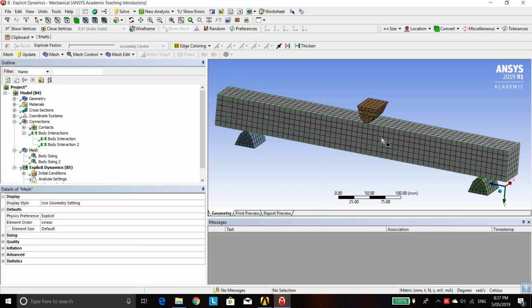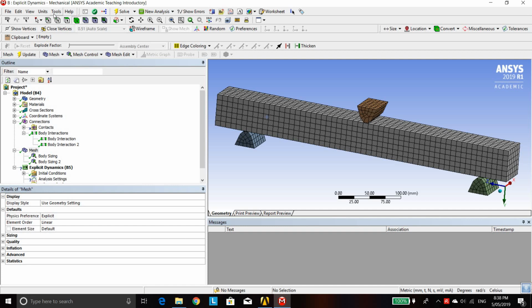If you want to have more details, I suggest you have an imprint at this area over the supports and have a much finer mesh close to this area. But I don't want to spend that much time on the simulation because I did once and it took me about 2-3 hours to finish. So this is a video and I want you to do it very fast and finish the workshop.